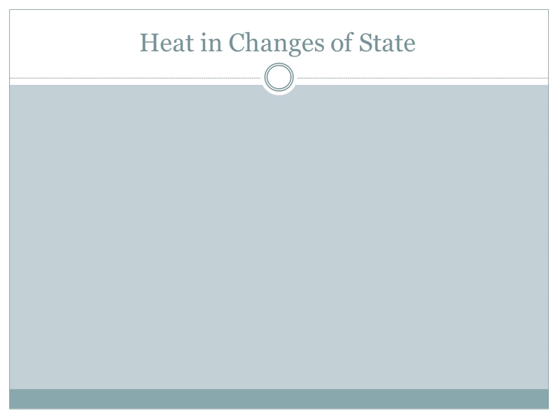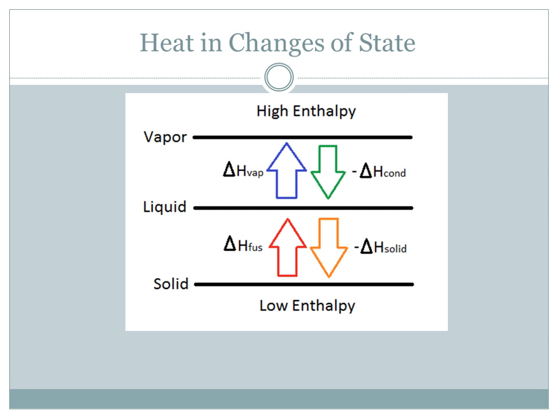So heat and changes of state. Right there we had a heat of reactions. Now let's look at heat and changes of state. So I drew this pretty picture for you guys. And we talked about heat and changes of states when we drew our heating and cooling curve. So let's talk about it just really quickly. We go from low enthalpy to high enthalpy, and or solid to vapor state.